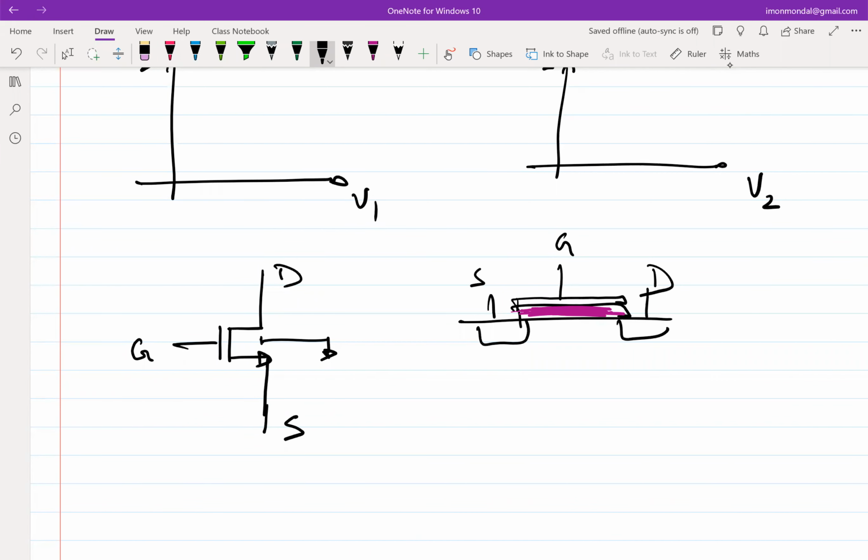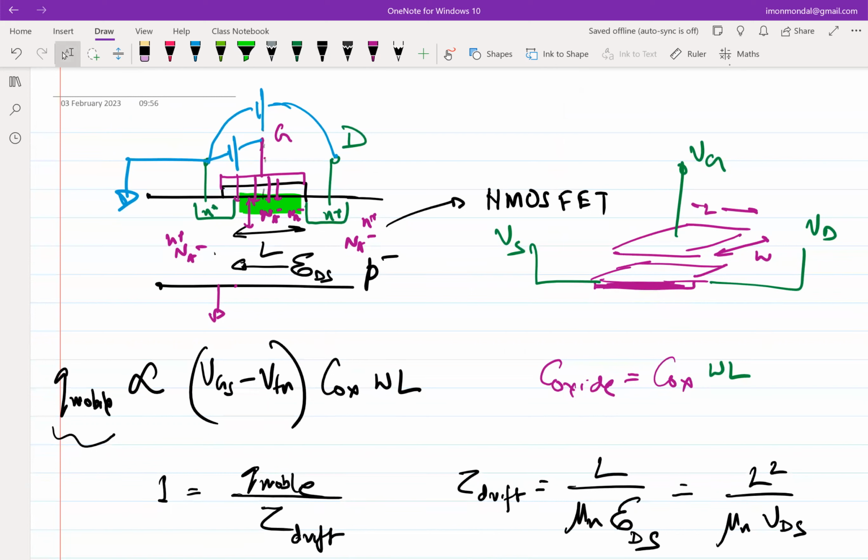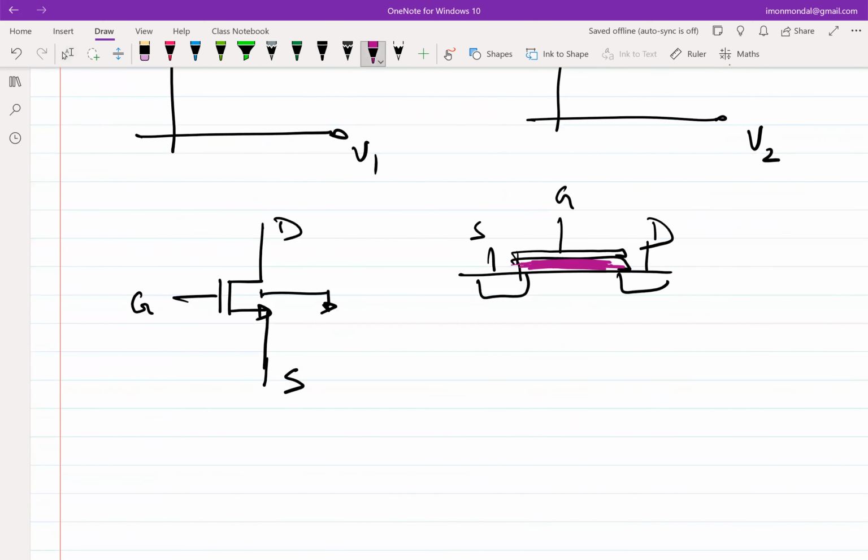Okay. So that arrow indicates the direction of current flow. Here the electrons are flowing from source to drain, but the current is flowing from drain to source, right? So this arrow in this case indicates the fact that I have some current from drain to source. Note that this device is physically symmetrical, right? So if I had applied a voltage between drain and source, and assuming that you have sufficient VGS, current would have flowed from top to bottom.